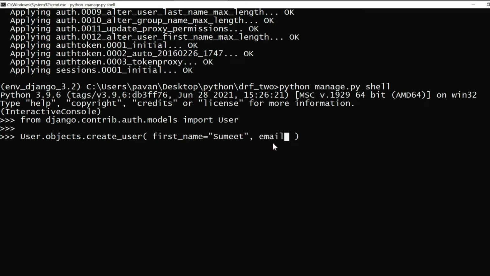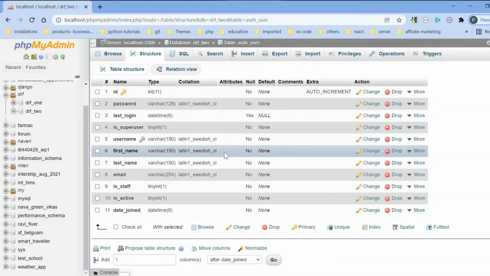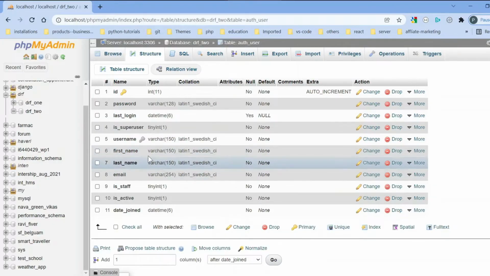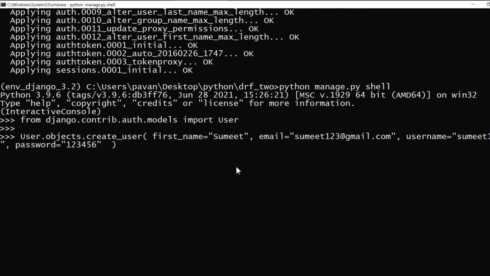Then you need email. Then username. And password. Okay, so did we cover all the fields? Now if you hit enter, you have a new user created.